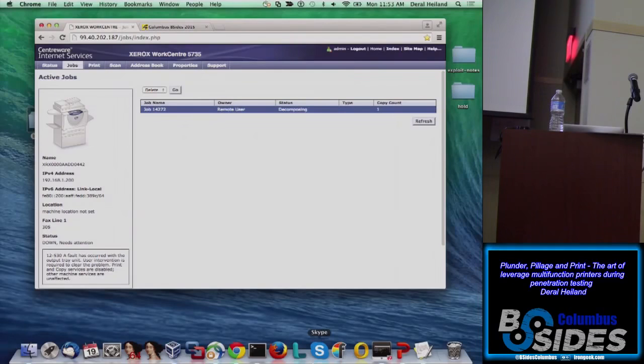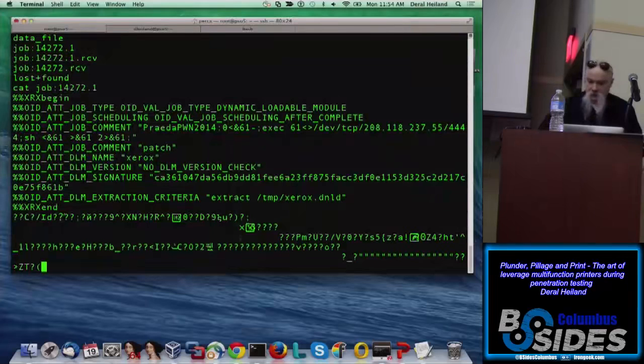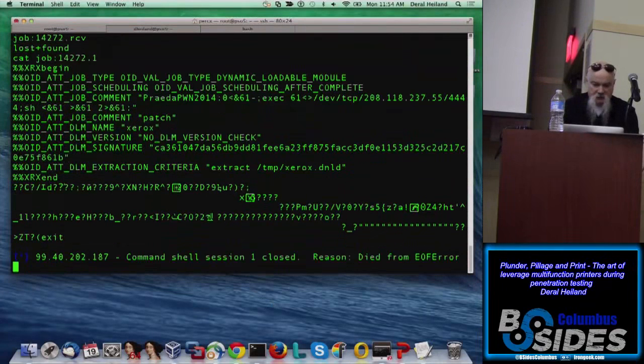Yeah, the interesting thing when you hit these things with print jobs, one of the old attacks is if you use LPD to send a print job to the thing, it would actually record your machine name. So if you use it to attack a device, they can just look in here and see who did it in the logs. So you have to be careful with that. Any questions? So there we are. We're on a Xerox printer, and everyone has the capability of owning Xerox printers now.